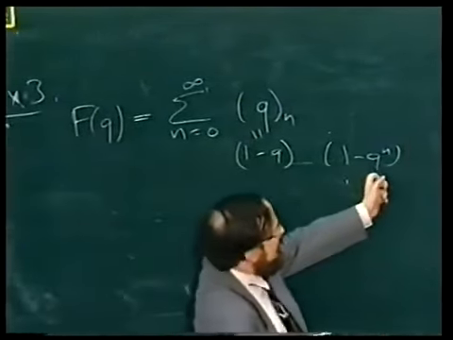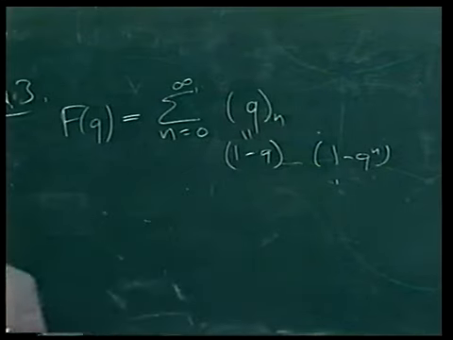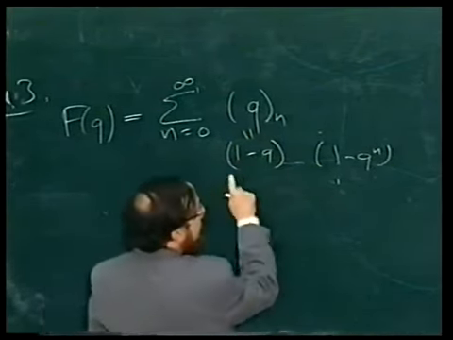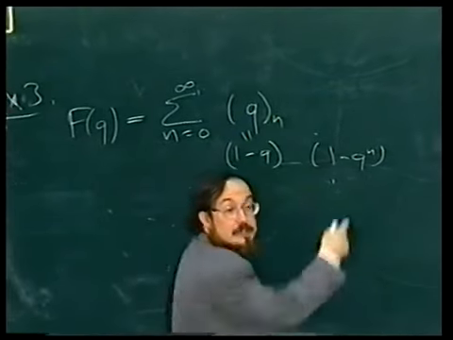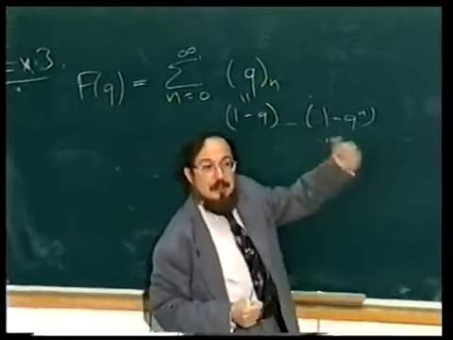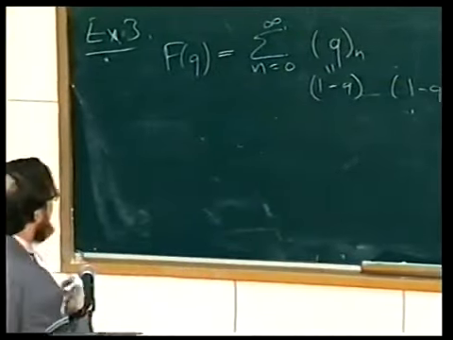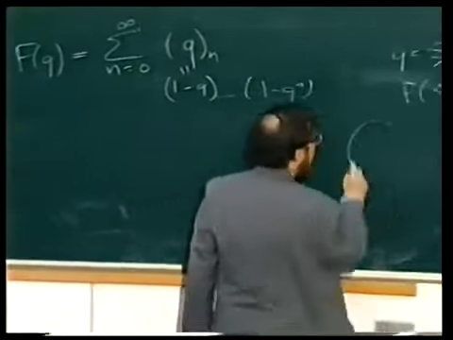Not only does it make sense at rational numbers, but it makes sense to infinite order. If you go towards, for instance, a fifth root of unity, then as soon as n is bigger than 5, this product is 0. But as soon as n is bigger than 10, it vanishes doubly. After 15, it vanishes triply. So to any order, you can compute this around any root of unity. So this function actually exists.